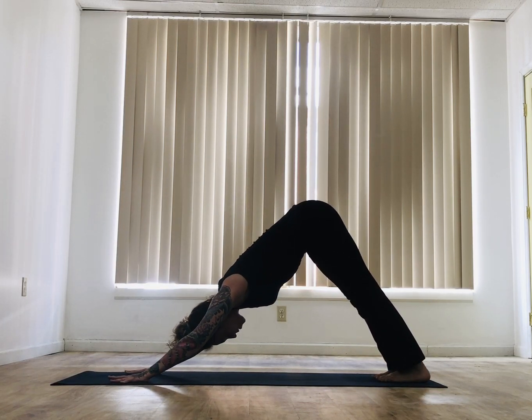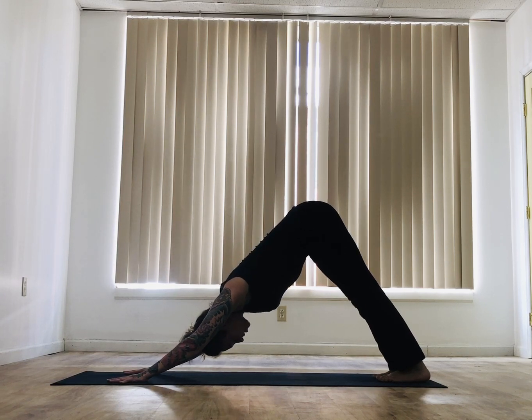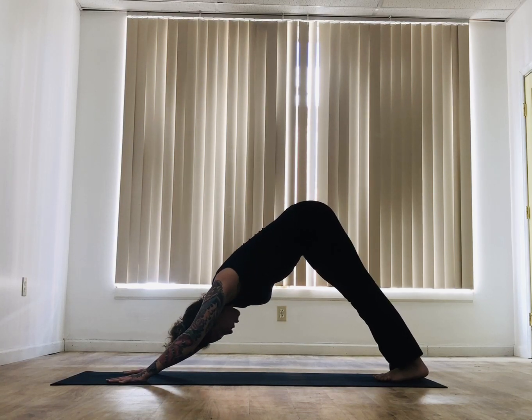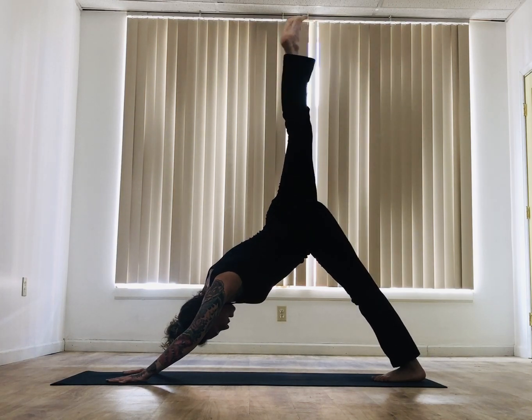Push the mat away with hands. Lift the hips up and back. Heels are drawing down. They don't have to touch them up, but they're drawing down. Heart center's pressing towards the legs behind you, and armpits are rotating in towards one another to broaden the shoulders onto the back. Keep all that the same, but you're going to inhale that right leg high.